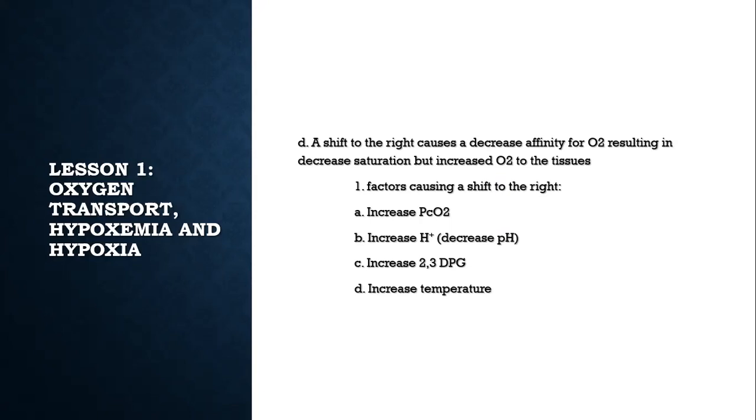So it shifts to the right and releases oxygen because there's an increase in CO2. CO2 is on deck, so we're going to let go of oxygen, right? We also have an increase in hydrogen ions, an increase in 2,3-DPG, and an increase in temperature. These things happen when it shifts to the right. That's disulfide something. You don't have to remember all of that. Just know that there are the increases: increased CO2, increased hydrogen ions, increased 2,3-DPG, and increased temperature. When it shifts to the right, all these things increase. Okay? Right up.